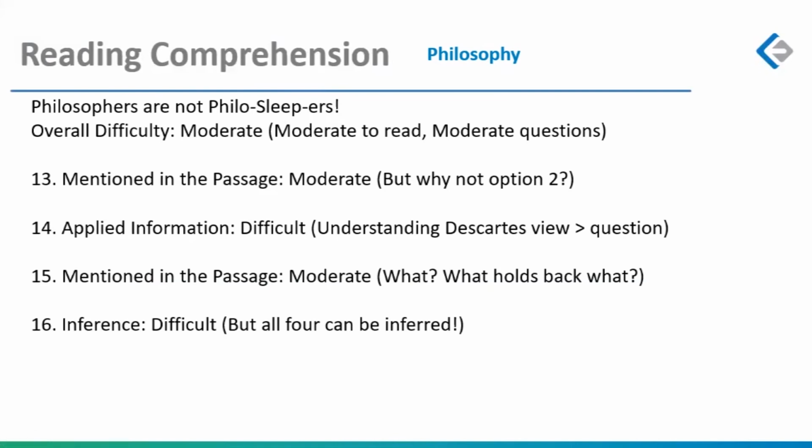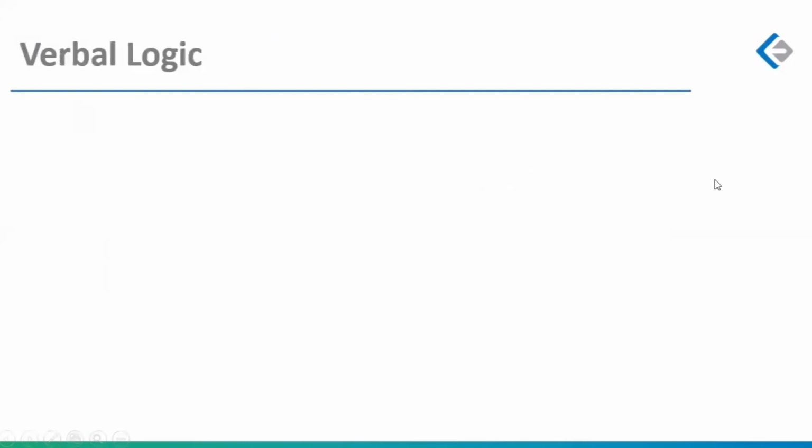14th was easy, if you understood the Descartes view. If you did not understand the Descartes view in the passage, then it was a difficult question. That's the extreme. That's what happens with applied information questions when you are expected to understand a concept in the passage and find an example or application in the actual answer choices. Whether it is now or it is actual CAT, if you don't understand the basis of the application, just leave that question as it is. And then the inference question where, as I see it, for most of you who have reached here and are done with like 25 or 30 minutes of the test, 16 questions, you will probably feel like everything can be inferred.